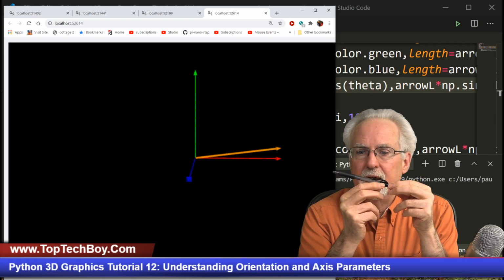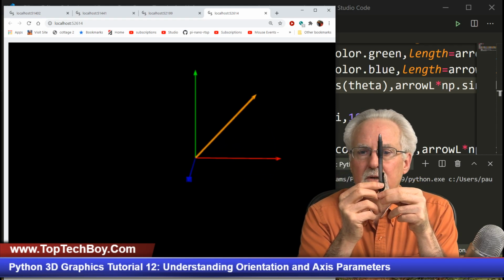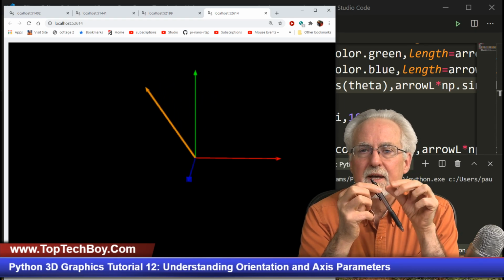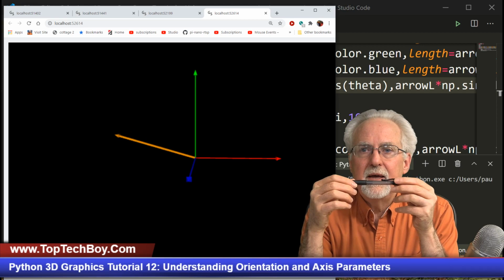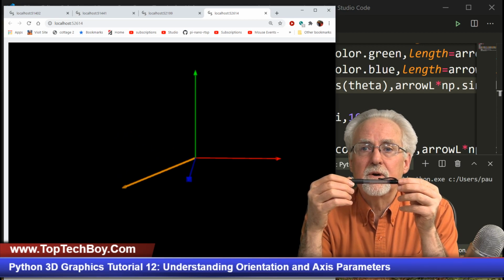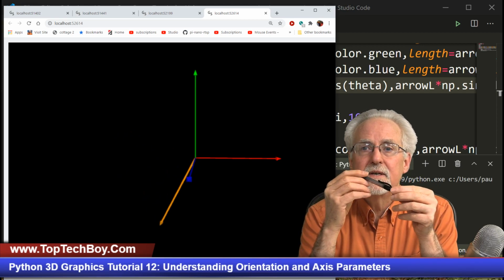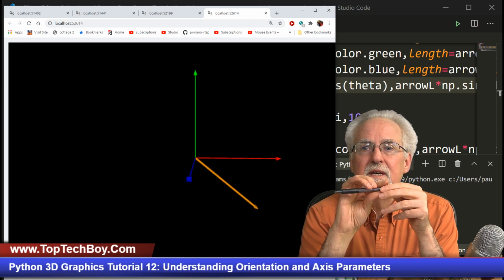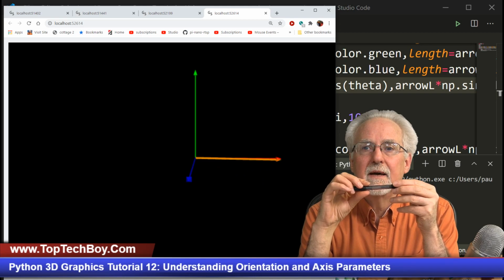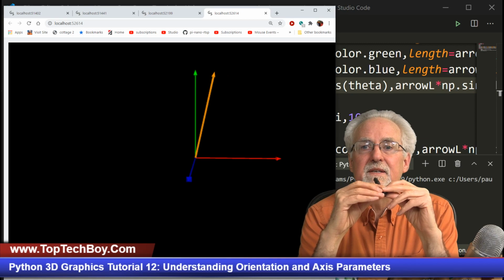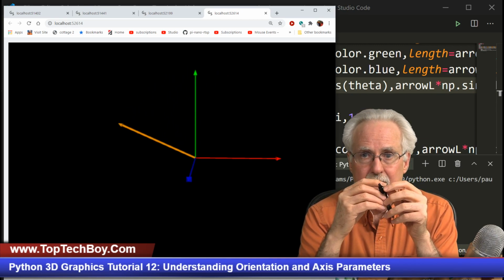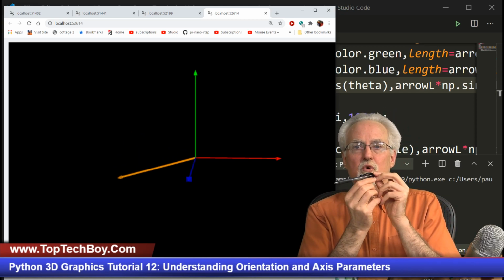I'm going to go from X to Y. So I'm rotating in the XY plane. After I make one full circle, I want to start at X and go to Z and rotate in the XZ plane. And then when I come back, I want to rotate in the ZY plane.